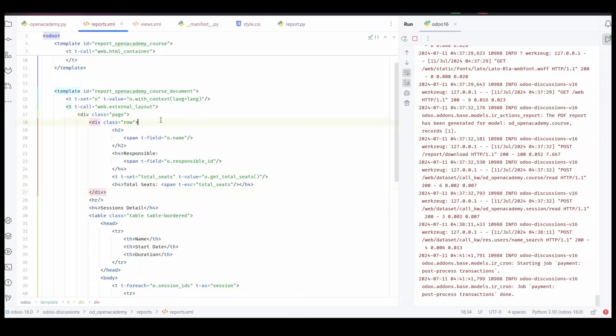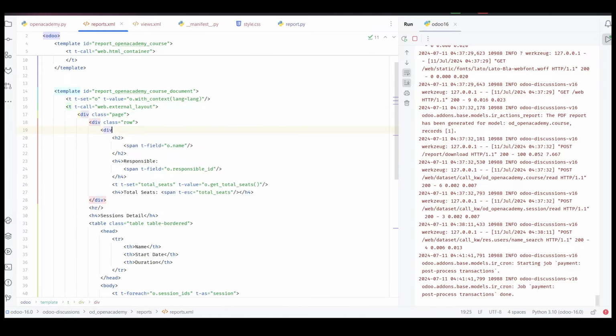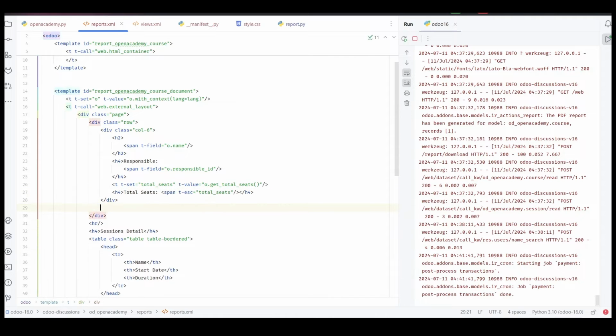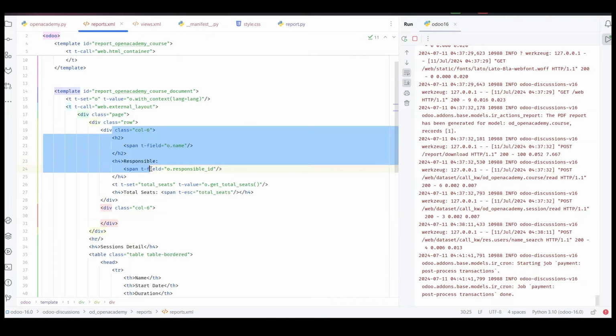Then I will add another div with class 6, and close it here, and then add another div for the barcode with class 6. So this section will show on the left side and the barcode will show on the right side.